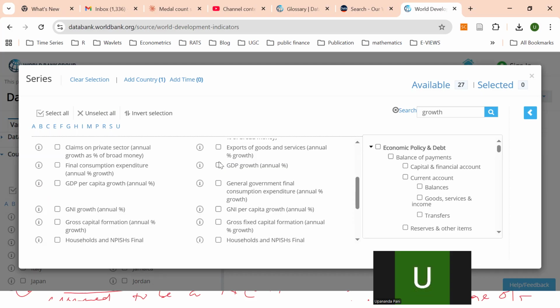So I'll select. Here you will be using the search dialog box, and automatically you will be able to select. So I will select GDP growth, because I will do it once properly and there is no need to do it multiple times. And if you want to know what this GDP growth rate is, this is a very important piece of information. You can see View Metadata. Metadata includes all the information about this series. Let's try to see.